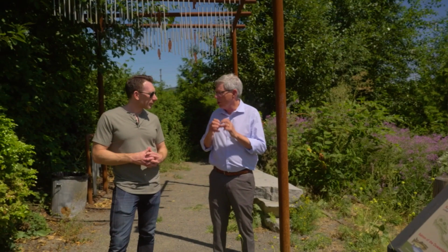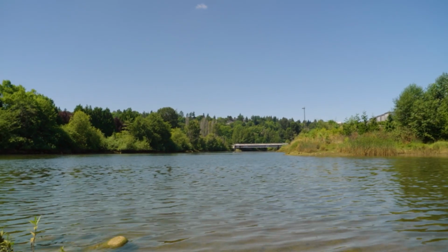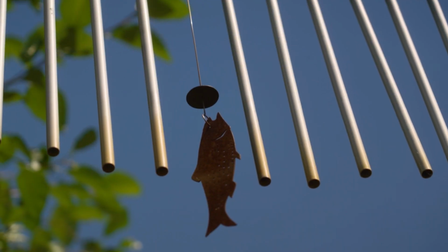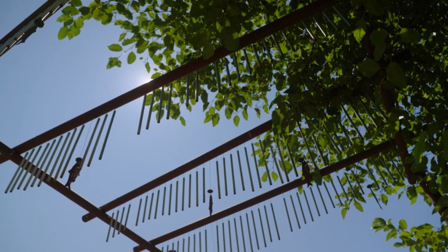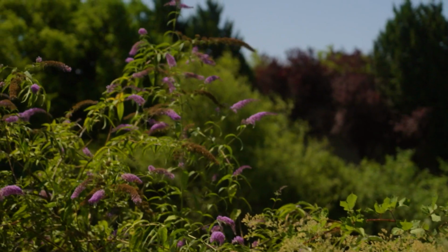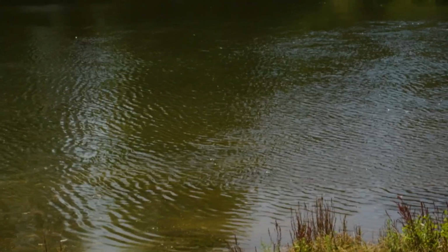This is the Duwamish Gardens Park, and it is right on the Duwamish River and at the north end of Tukwila. This is a reclamation of what used to be an agricultural site, and they're restoring it back to its original state as a flourishing and nurturing ground for salmon and steelhead. Home to the Coast Salish people for thousands of years, Duwamish Gardens features a beautiful wind chime sculpture representing the racks used by the Coast Salish people to dry salmon and game. It also offers the opportunity to see wildlife or take a moment to get away from it all.